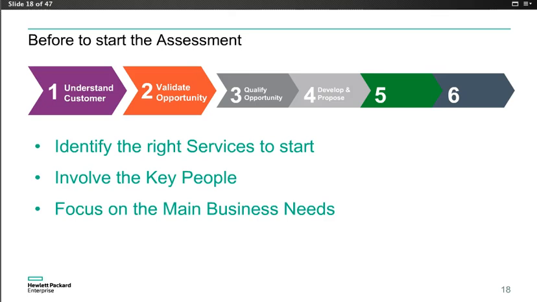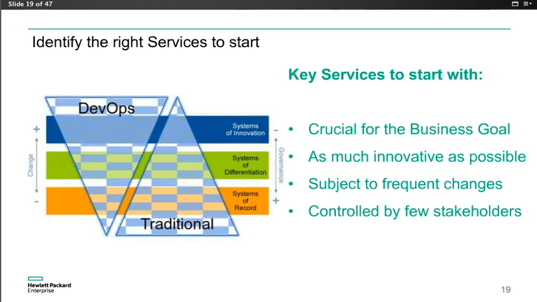And the last one, and it is maybe the most important from my personal experience, is to focus on the main business needs, because sometimes companies focus mainly on IT needs. It means that DevOps sounds to people like something that belongs to IT, but that is a big mistake that I would like to explain more.